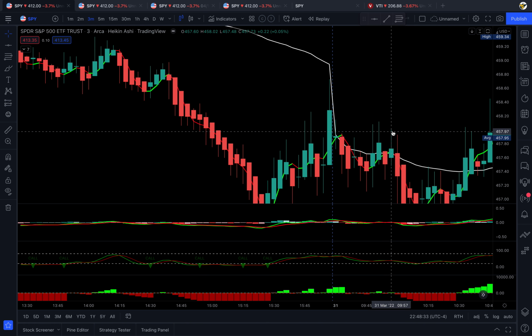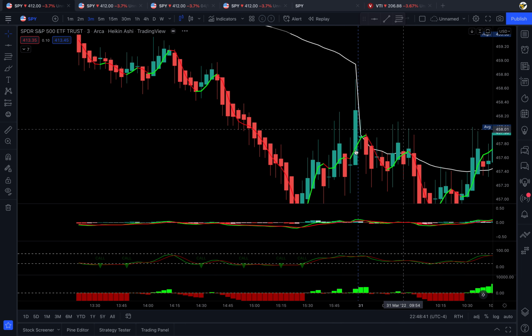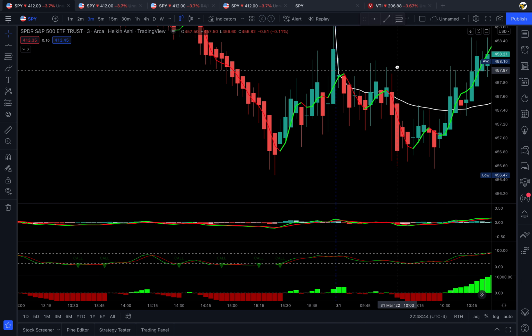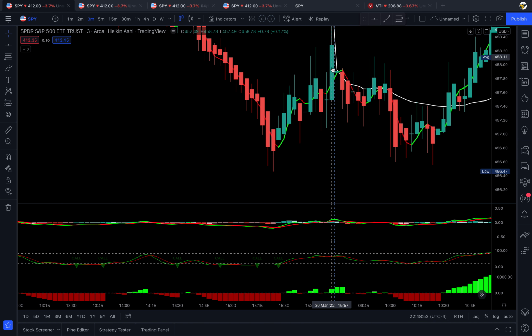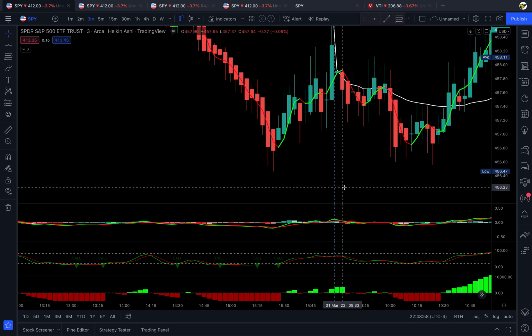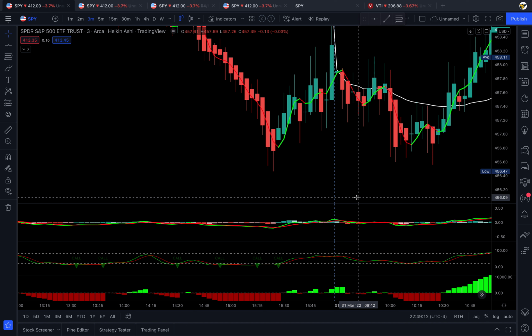And what that theory is, we'll just say, for example, this strong green candle here, say the next day it opened below this low of the day down here somewhere. The theory behind it is that these people up here bought calls or stock, and they're trapped because it opened below it. So they'd start selling their stock or their calls, taking money, which would then push this price down even more.